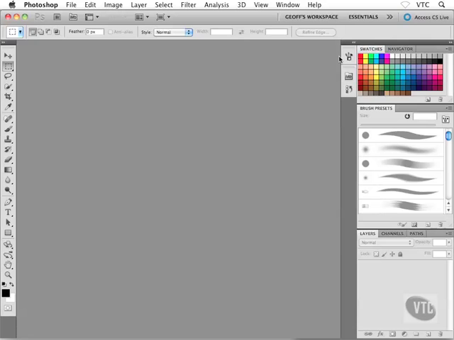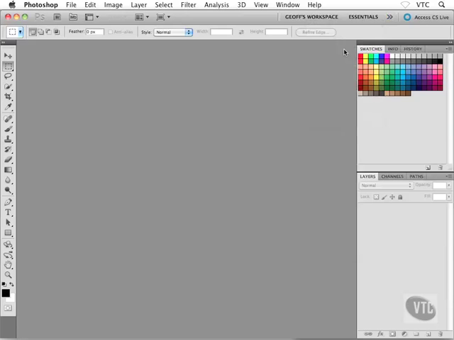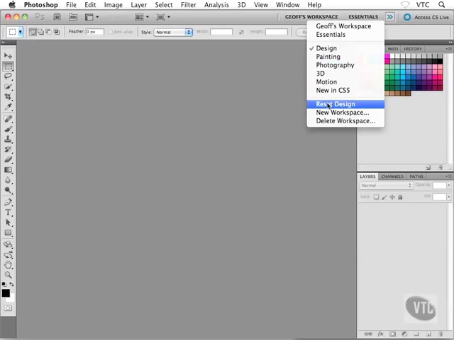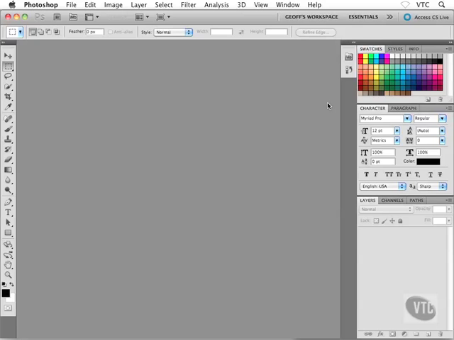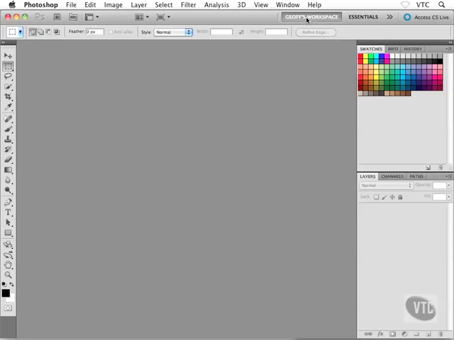And once again, that's going to switch over Photoshop's interface. Now I have my brush presets palette, for example, open there. We've got some other palettes available as well. There's my brushes palette. There's the mini bridge and then history as well. Or I could drop down this menu and go all the way back to design, which is back on the workspace that you and I had set up. So I'm going to drop down this menu one more time and I'll say reset design. And that takes us all the way back to where we started, right? But again, what's cool here is I can go back to Jeff's workspace, and that takes me back to the workspace that you and I just saved.